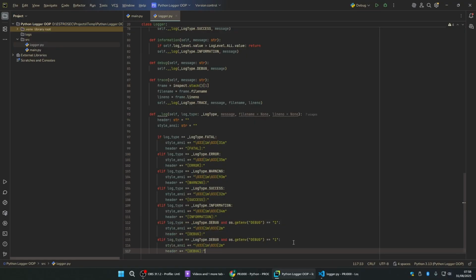And this one's going to be a little bit more complicated. So we're also going to check if it's debug mode, but also file name is not none and line is not none, like that, okay? Then we're going to just set this to 90 there. And here it's going to be a little bit different again, because we actually want to get some other stuff. So we're going to have here plus str file name, because we're going to put here file path.